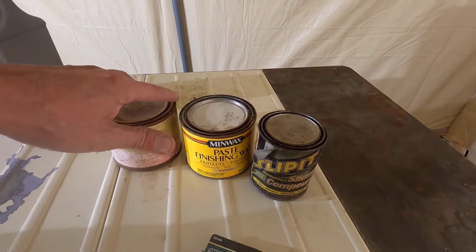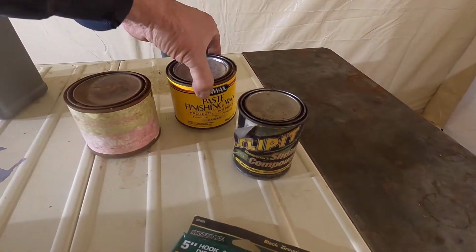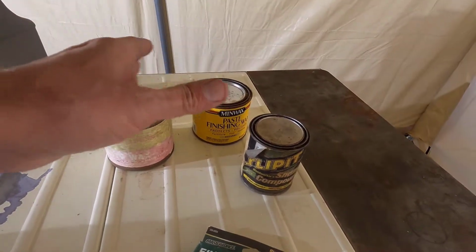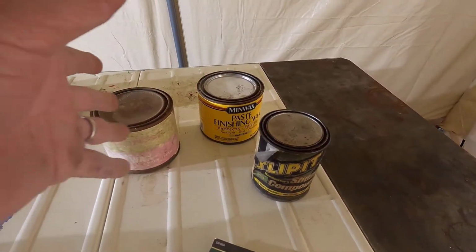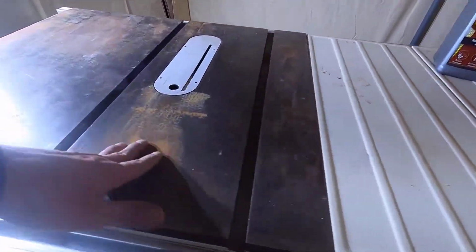These are frozen solid. These were in the shed. So I'm letting these warm up while I'm doing this, and I'll open all these up and see what they look like afterwards, and we'll apply one of these waxes to the polished top.